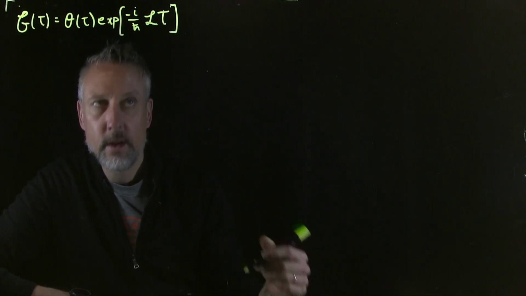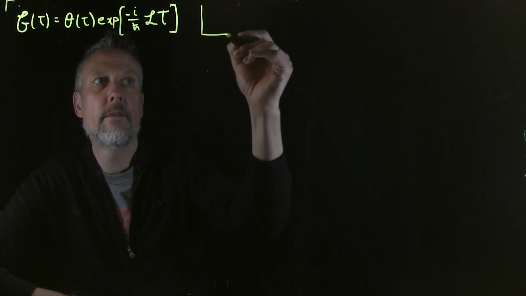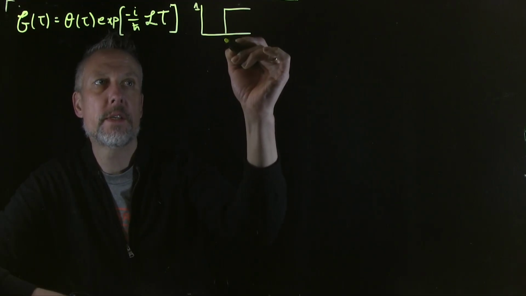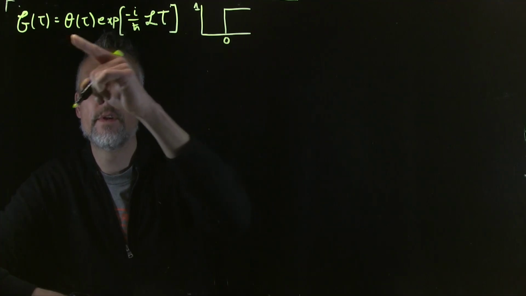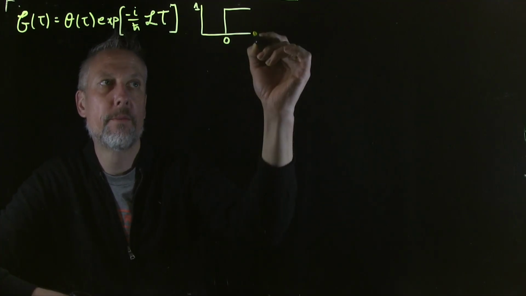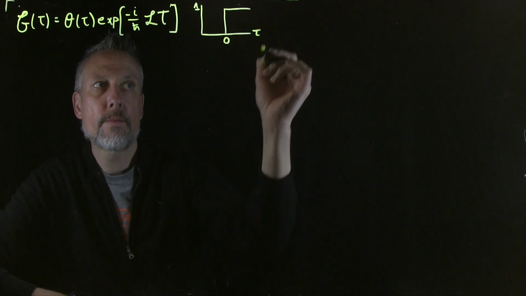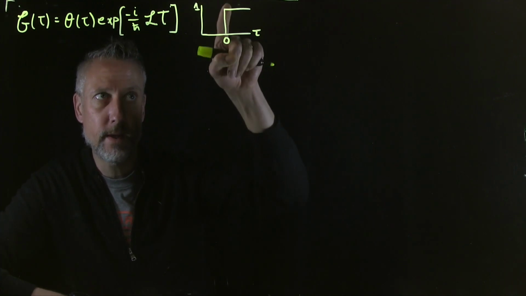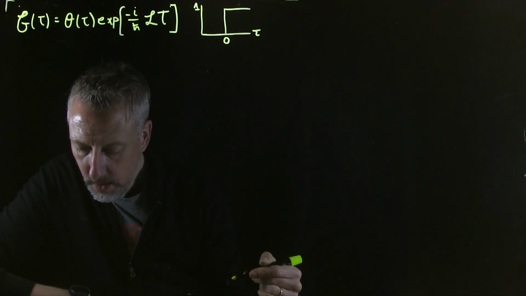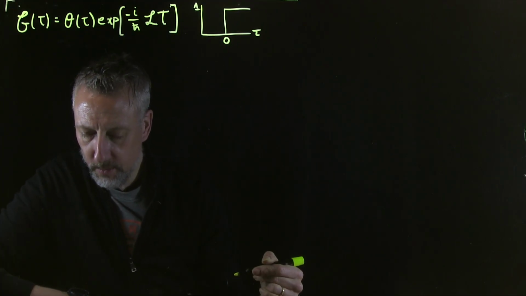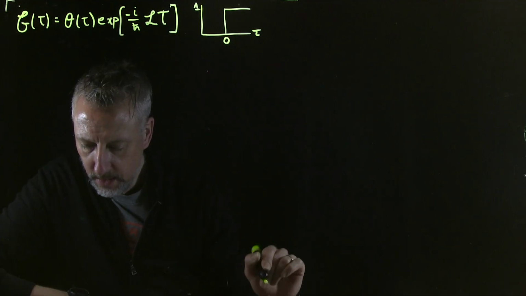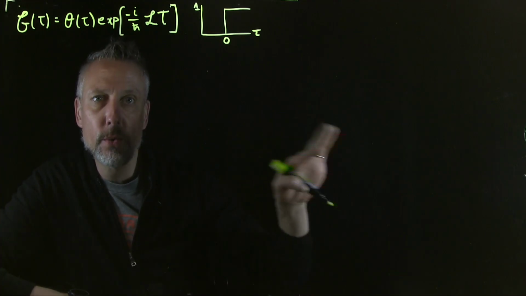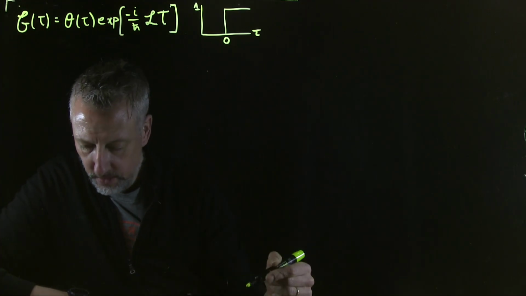Okay, so that's good. And just remember what the theta function does: it goes to 1 at the value when the argument here is equal to 0. Right, so if you put t minus 3, then when t is equal to 3, that'll be 0, and that will rise at 3. Okay, so then the point of all of this was that we could replace those U's with G's. Okay, so we're going to do that.